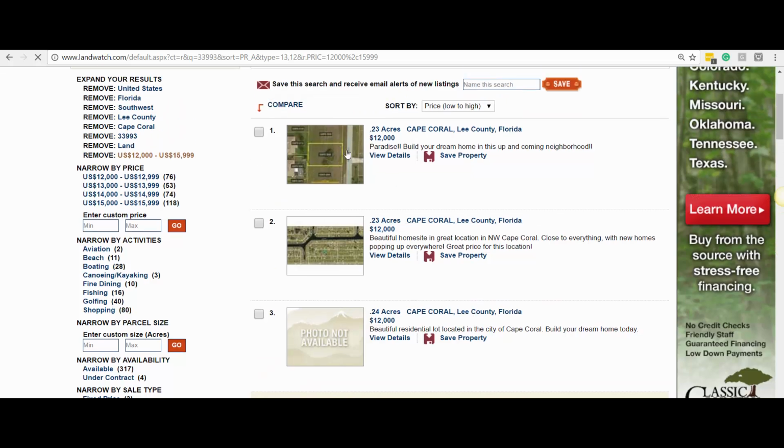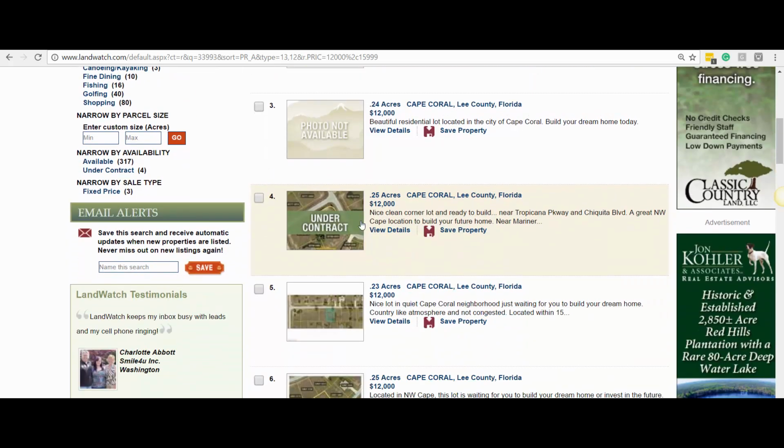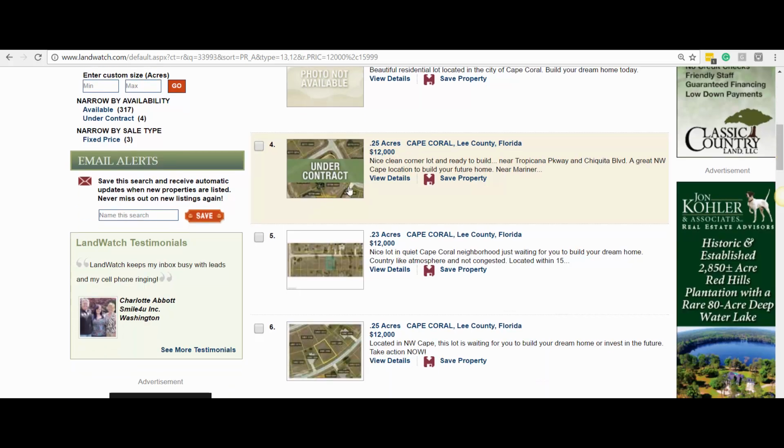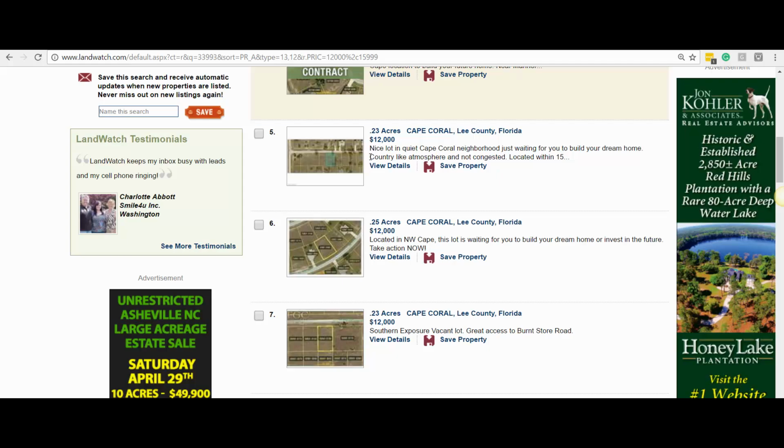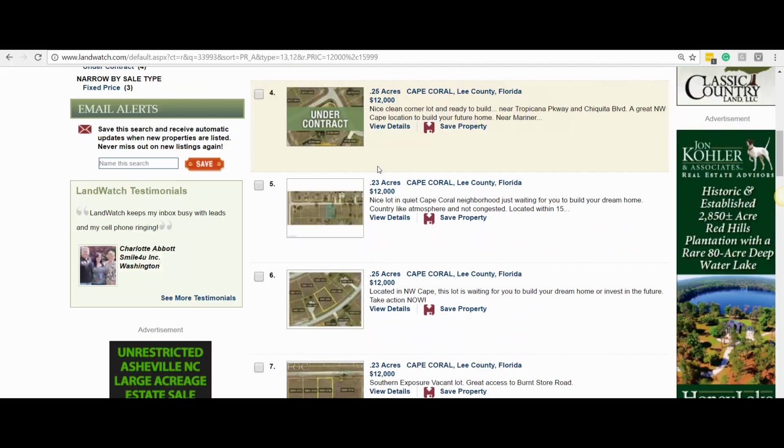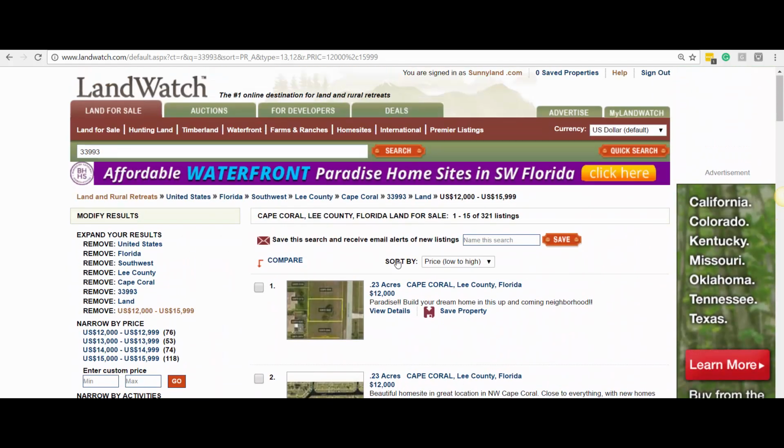We can take a look at these properties, and we can see, okay, this one does not have ocean access. This one's actually being sold for $12,000, similar size as ours. So that gives us a good indication, leaning towards more of the $12,000 valuation versus the $15,000.